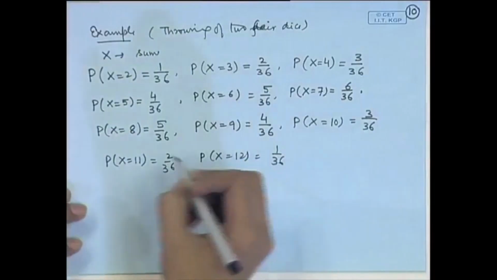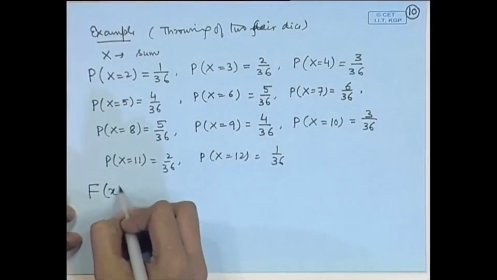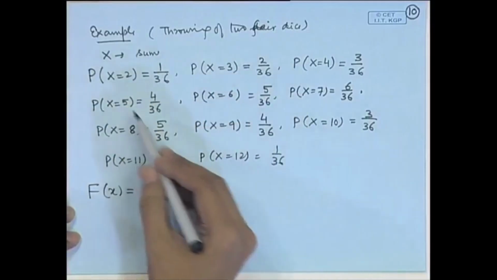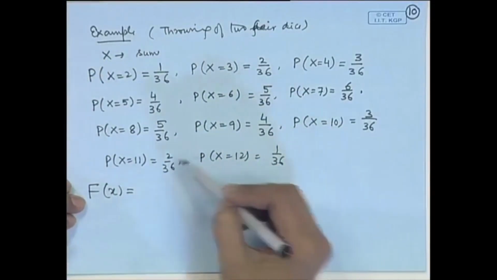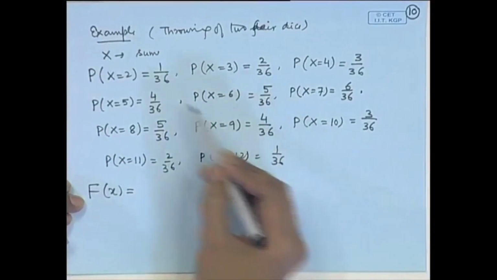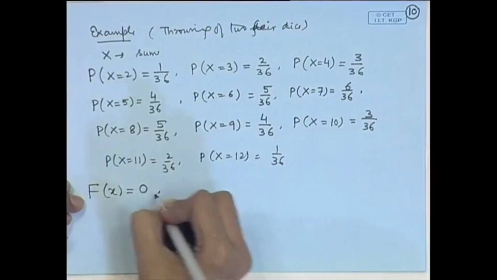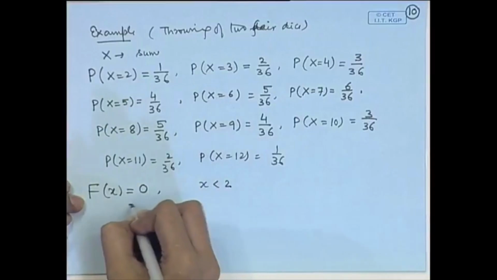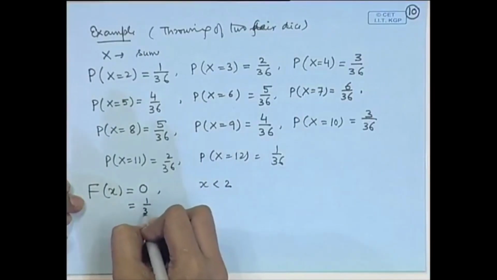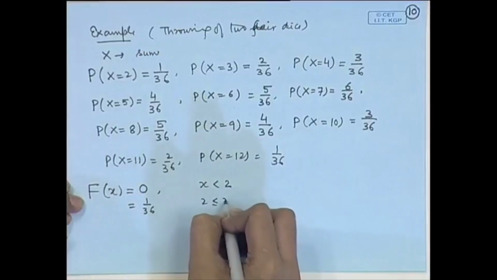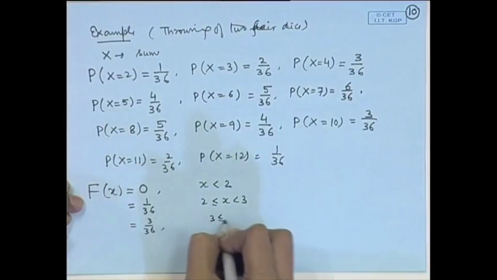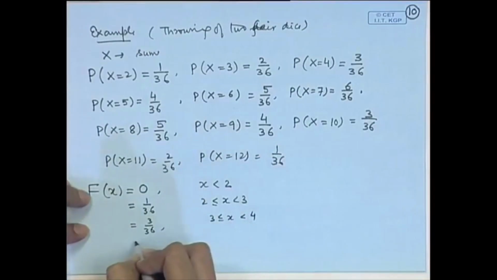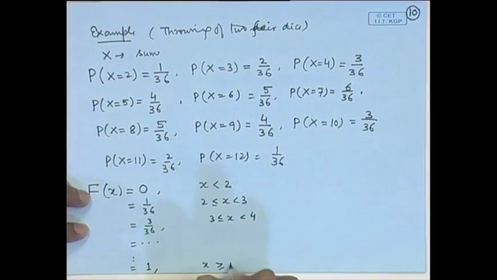Now, if I want to write down the cumulative distribution function here, we look at the set of values that the random variable can take. It takes values 2, 3, 4, 5, 6, 7, 8, 9, 10, 11 and 12 with positive probabilities, and all others are 0. So, the starting point is F(x) equal to 0 for x less than 2, then it is 1 by 36 at x equal to 2, it is 3 by 36 for 3 less than or equal to x less than 4, and so on. It is finally equal to 1 for x greater than or equal to 12.